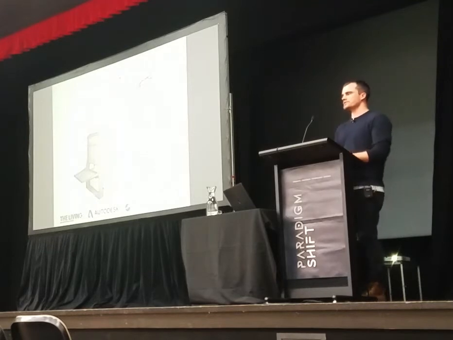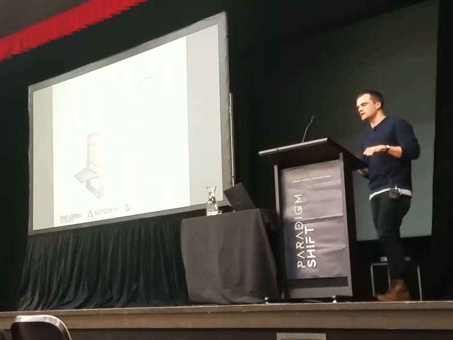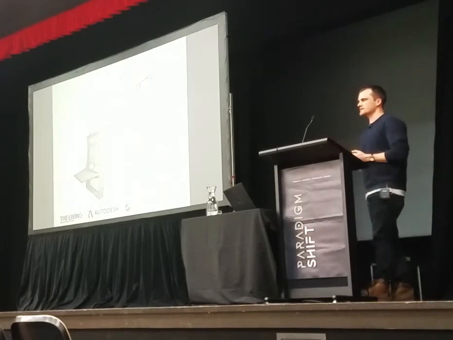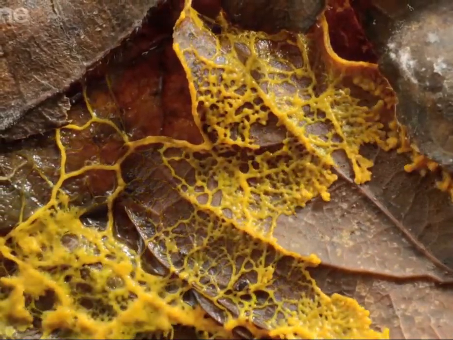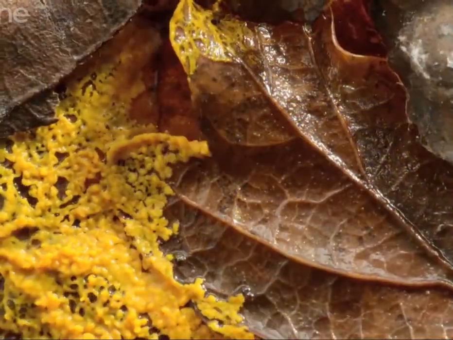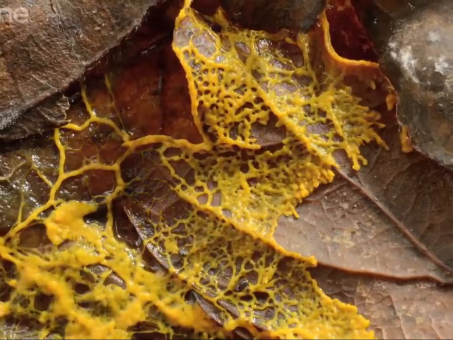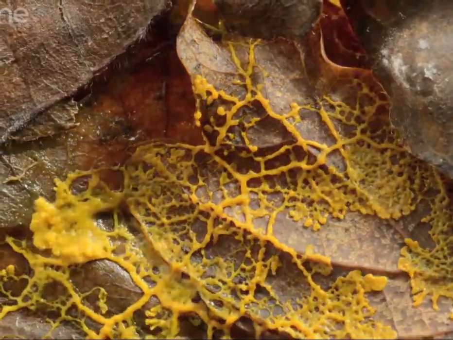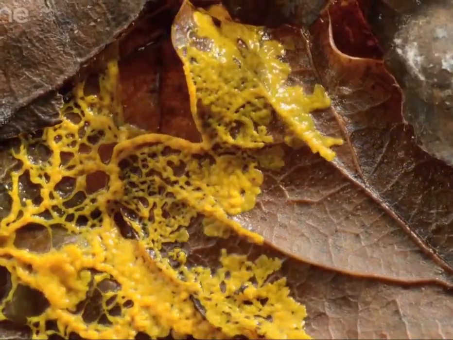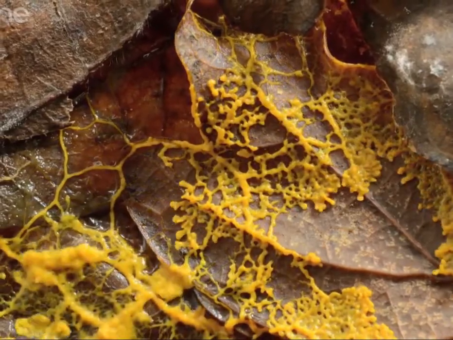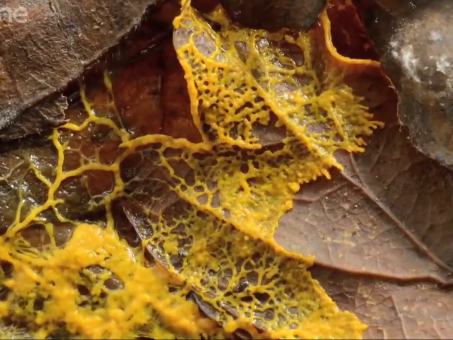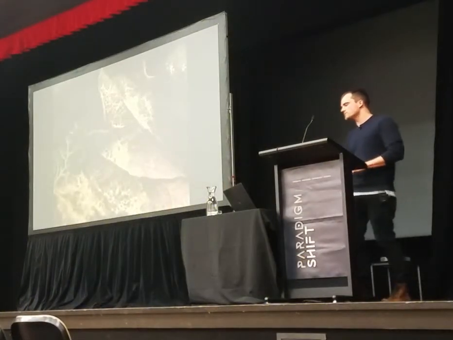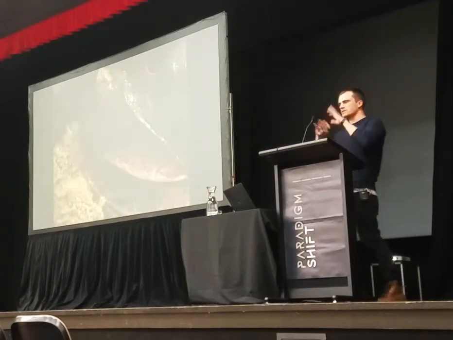We decided to tackle this problem by looking at nature — not from the top-down engineering mentality of sitting down and drawing out how to design the structure, but by growing it, just like nature grows complex, high-performing structures. We looked at the way slime mold grows. As it grows on the forest floor, it first sends out a dense network of connections. Then, based on where it finds food, it prunes those connections to keep only the ones giving fastest, most direct access to the food — creating a highly efficient logistics network for food distribution. We were interested if we could tap into this bottom-up growth strategy to create a super-efficient system for distributing loads through our partition.